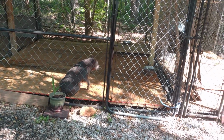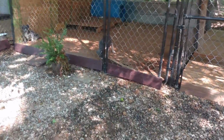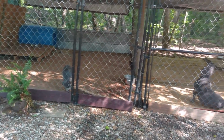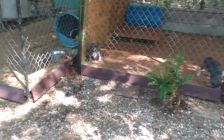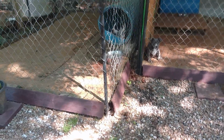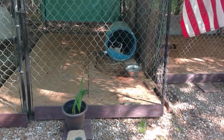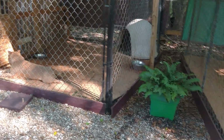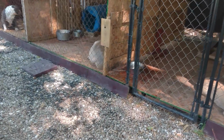So during this time of year, you're going to want to be changing your dog's water. And I know it's going to be hard for some people. You work and you're not there, but if there's any way that you can change their water 2 or 3 times a day, I promise you they will be very appreciative of it. Somebody's always here at my house, so we make sure to do that. After a couple hours, stuff just gets in their water, and like I said, it's not good for them. It's probably nasty, tastes terrible. So make sure you keep fresh water, change the water out at this time of year.